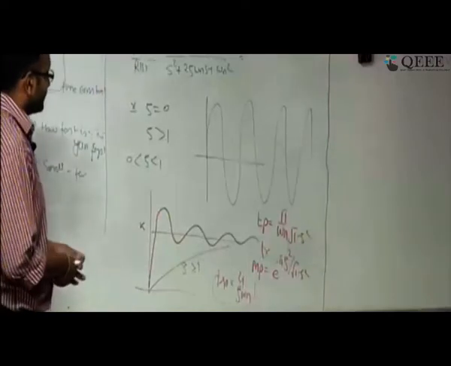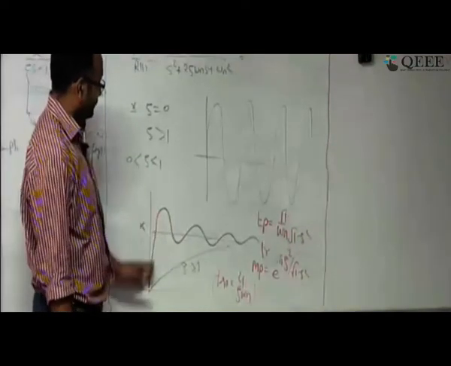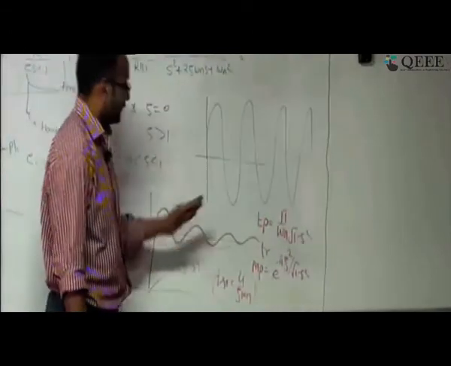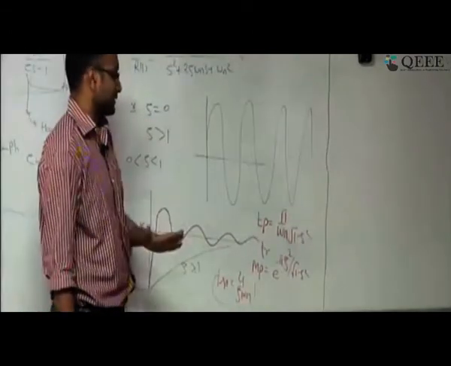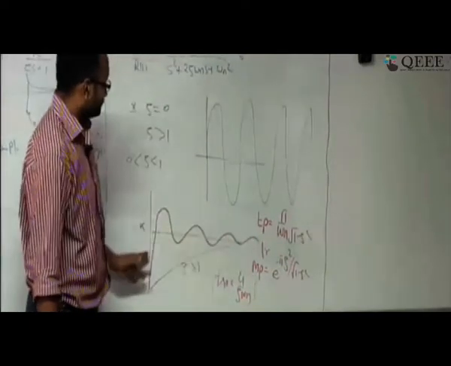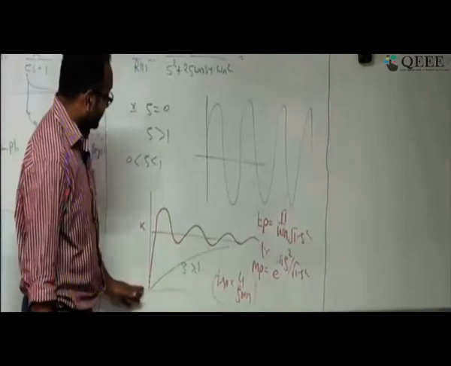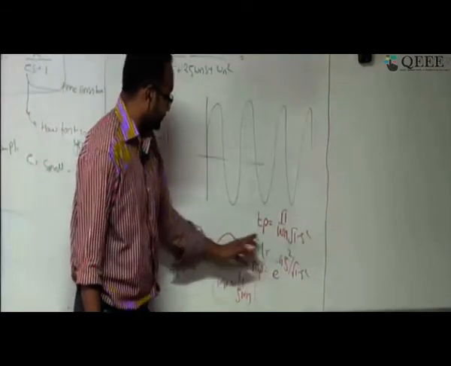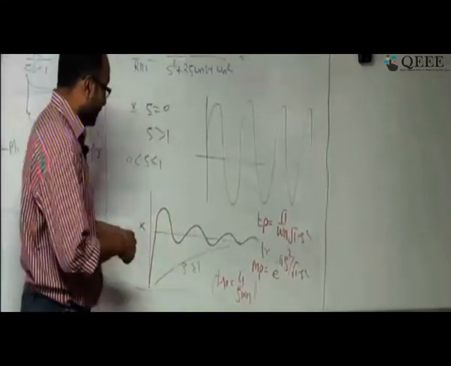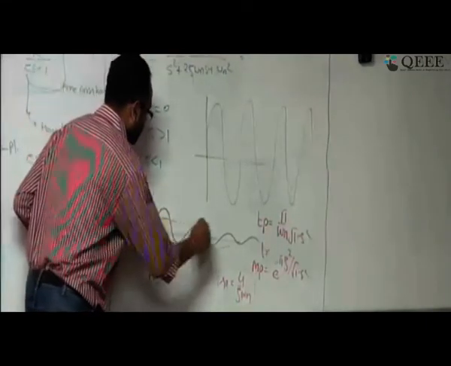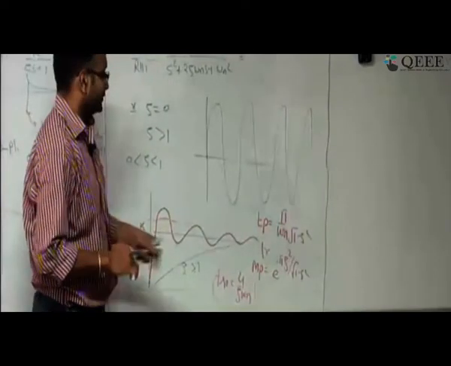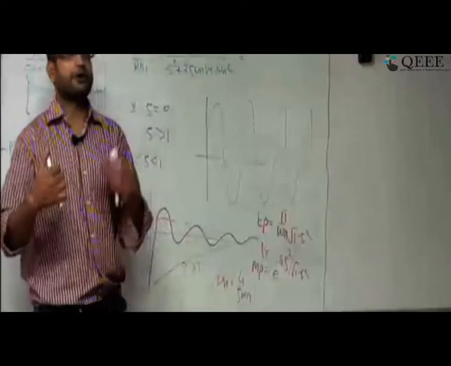Okay, one more aspect, why we are choosing zeta between 0 and 1. What happens when you take zeta equal to 1 is a critically damped situation where the oscillation has just disappeared. If you take more than 1, it is an overdamp scenario. So it might take a lot of time to reach. So that's why we have defined a parameter called settling time. Settling time is defined as the point at which you reach some tolerance band, 2%, 5%. Once you reach the tolerance band, you will not come out.